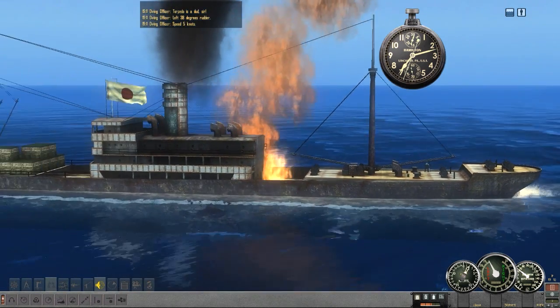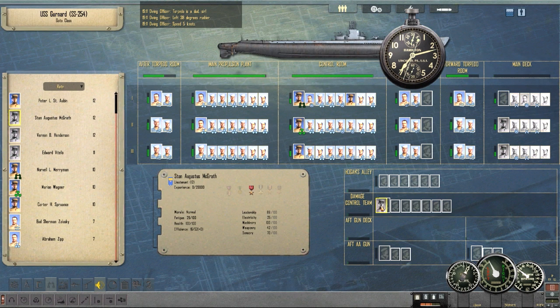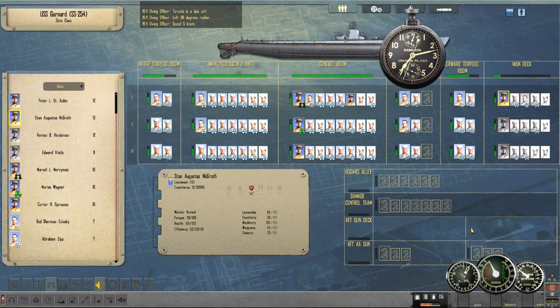So while we turn around, we can get ready for a deck gun action. For whatever reason, we don't have a gun. We have to mount it aft, not in the fore. I think it's one of those little quirks of the mod. So we can't use the gun.